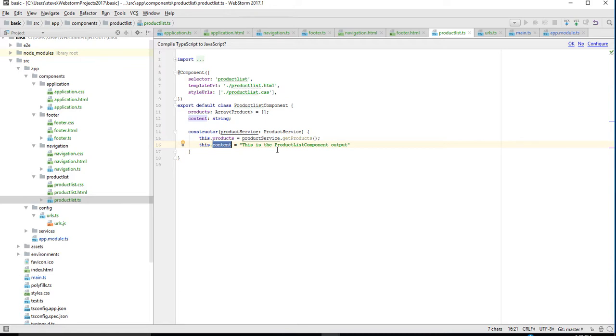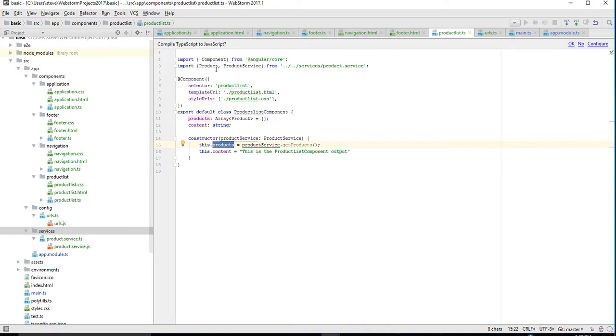So let's see what the product list is rendering, because we know we have a class which is called product list component, and we know it has 2 states. Well, before we even go there, let's see what products is getting populated with. It's calling the product service, and it's getting products, and that's what's being populated in there. So let's take a look at the service. Oh, here's the services.